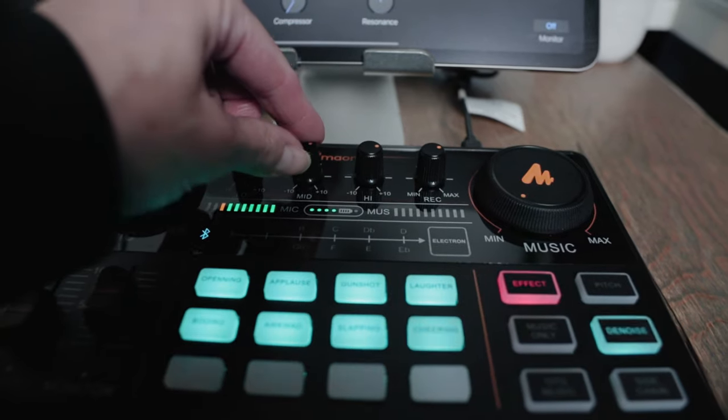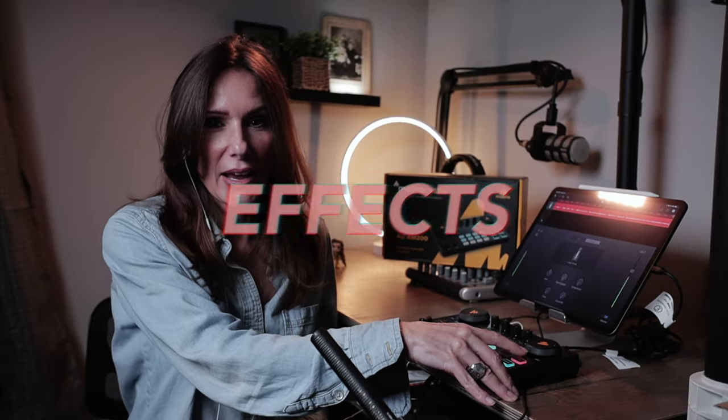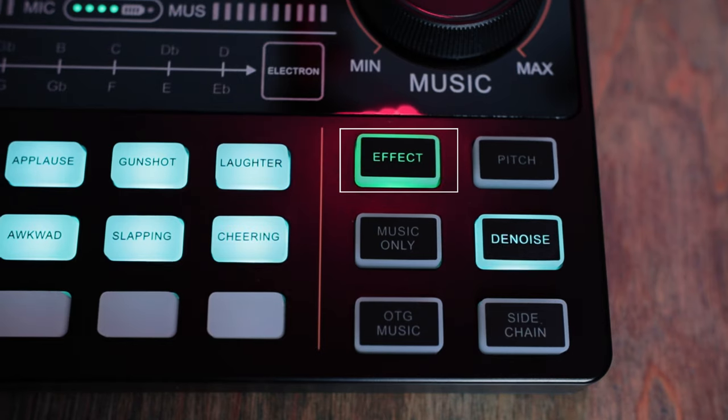Let me go ahead and put my earphones in — yes, you can hook earphones into this to monitor the audio going directly into it. So there's the Pro setting, the Pop setting, the MC setting, and the Original setting. On Original it won't do anything to your microphone — it leaves it raw. There's also a pitch button that changes your voice. This is the female voice, this is the male voice — it drops a woman's voice to the octave of a man. I pulled my headphones out because there's a slight delay which can be distracting. This is what they call a baby voice but it sounds more like a chipmunk, and this is the robot sound effect. To get out of the effects, just hit the effect button and it brings you back to your previous microphone setting.